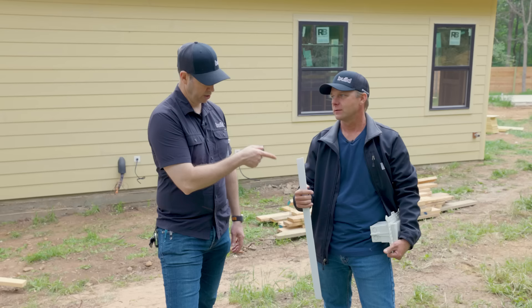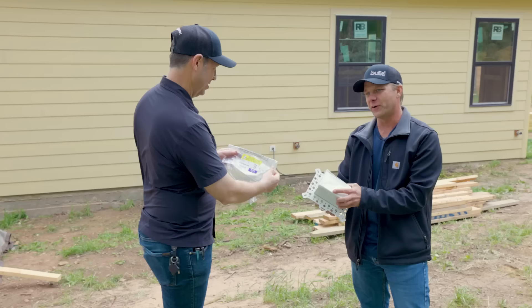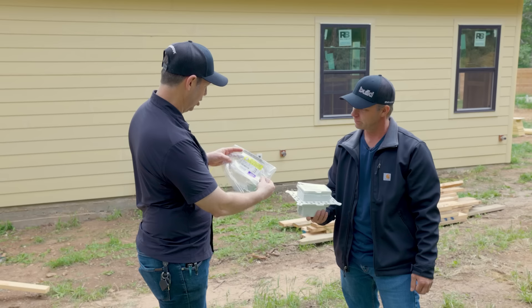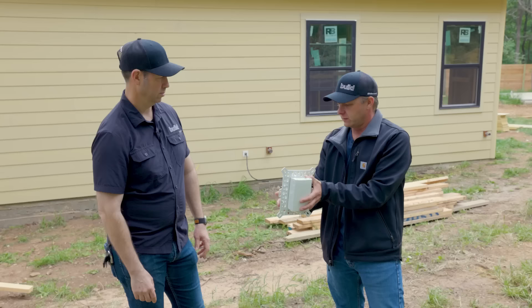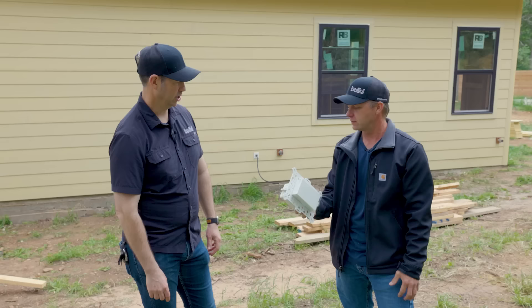Scott, we promised these guys we'd show them what Arlington sent you in the mail. They actually saw the video and noticed what we were doing with cutting the flanges off. So they wanted me to see this product where it's an adjustable flange. This is cataloged as the inbox vertical for stucco wall systems, with basically an adjustable flange — or in your case you could also throw the flange away if you didn't need it. I like that they have something like this where it's adjustable. You can find some other use cases for it. They make some neat products at Arlington.